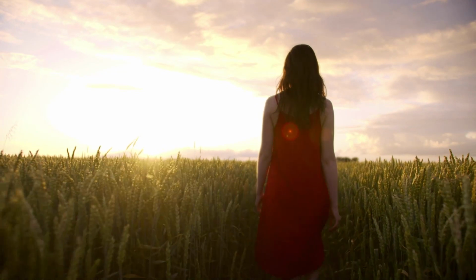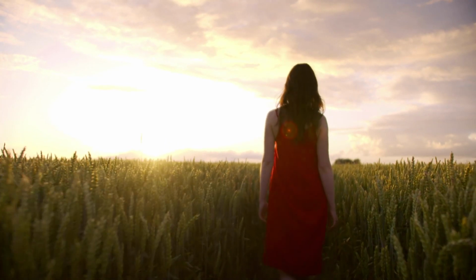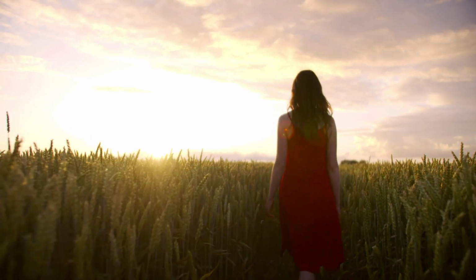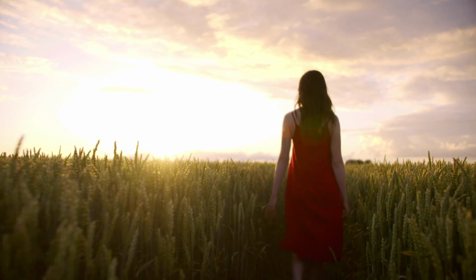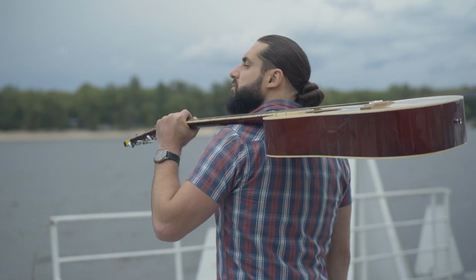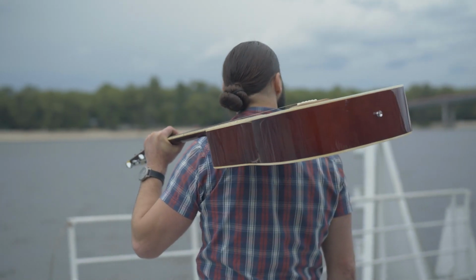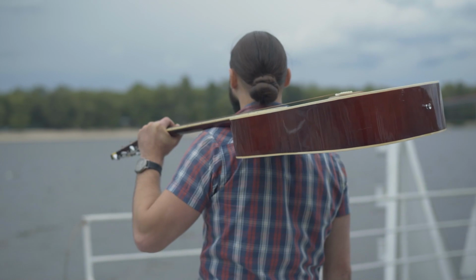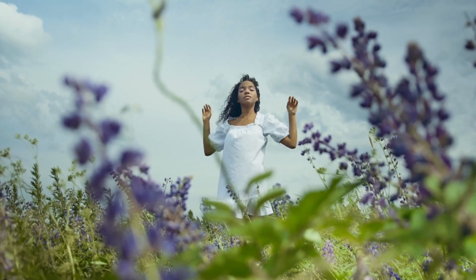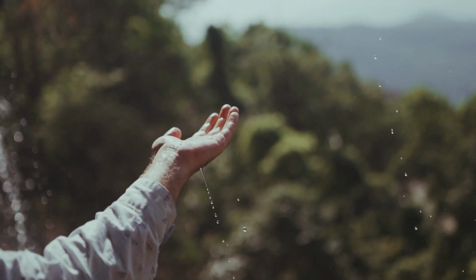Let this healing energy from the earth melt away any tension or stress you may be holding on your shoulders. Feel your shoulders melt away and relax. As this energy moves down your arms, relax them. Feel it relax your upper arms, your elbows, your forearms, your wrists, your hands.